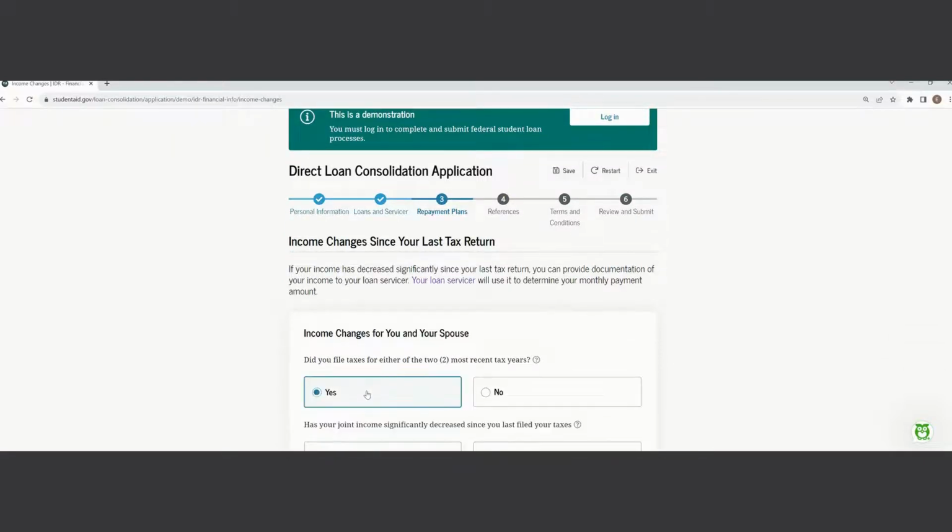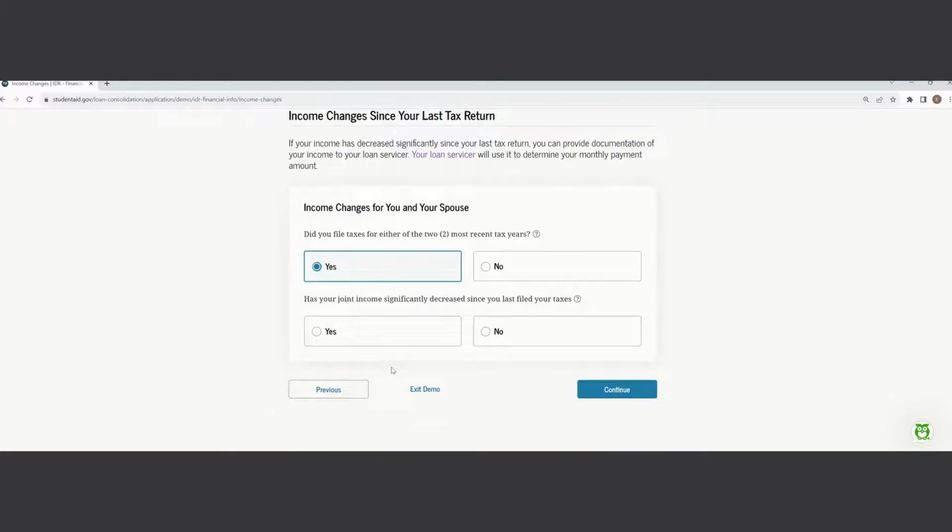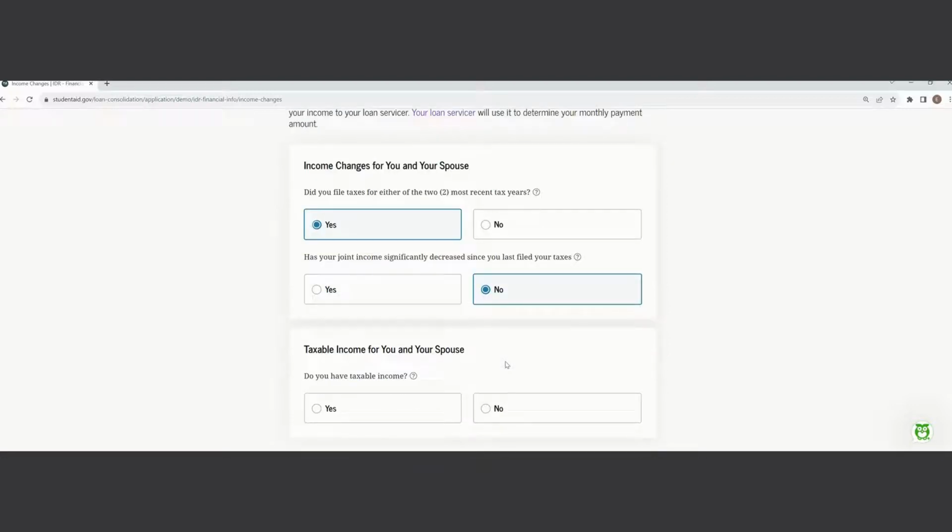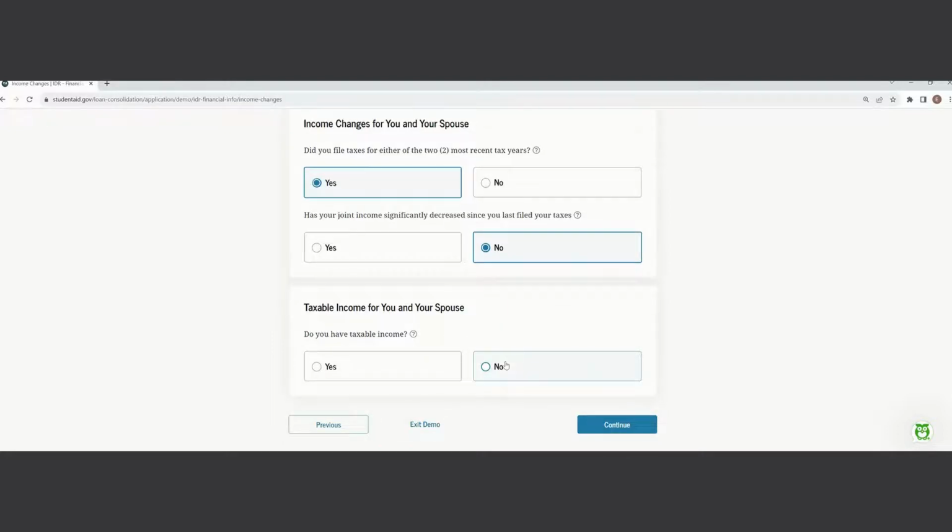It's going to ask you whether you filed taxes in the last 2 years. For most people, it's going to be yes. And it's going to ask you whether your income has significantly decreased. For most borrowers, I should say, the answer is no, so you would do that. If you say yes, that it has, it's going to ask you for proof of income because it's not going to be able to use the tax filing data on record to validate your income. So for the most part, unless the income has significantly decreased for clients, we say no for now to allow the consolidation to go through. And in the future, at any point, the client can update their income to properly reflect their income.